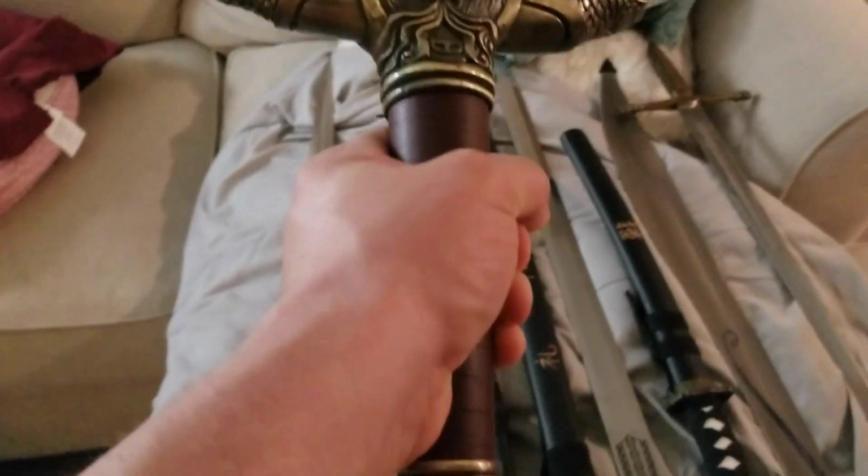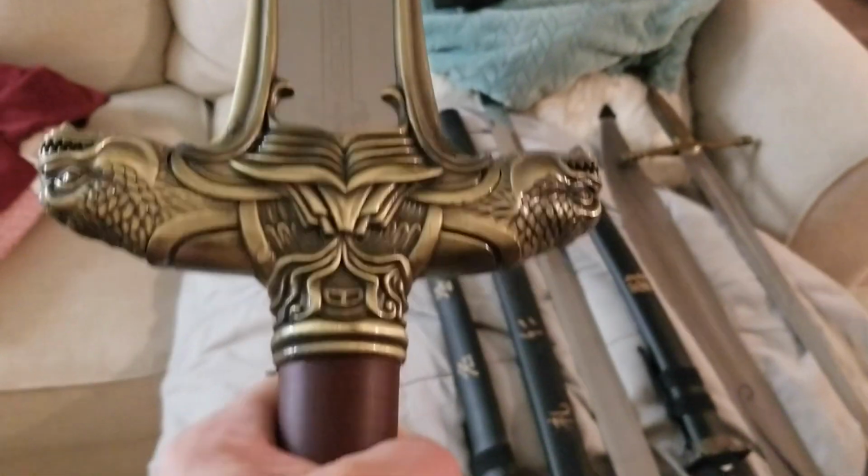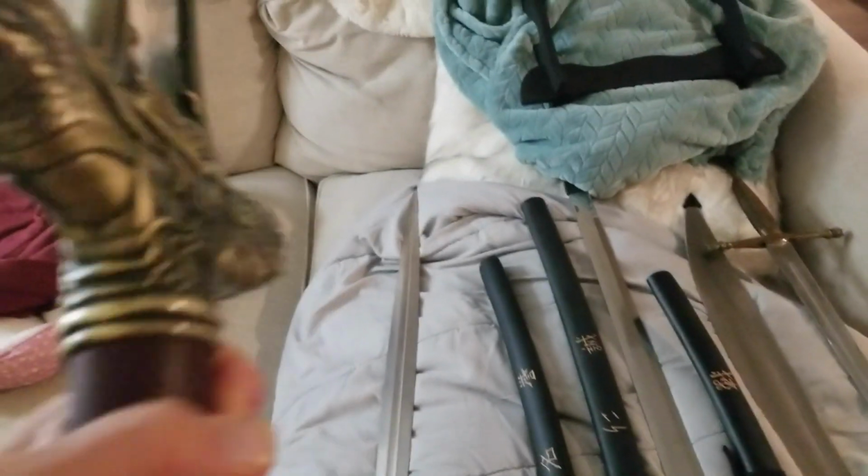This sword is 10 points if you can guess what sword this is. If you're an uber fantasy nerd, you know what sword this is. This is Conan's sword, which doesn't have a name. Atlantean something something. There's some writing on there. Fortunately for me, that's a little shorter.